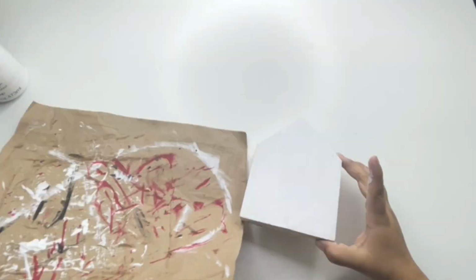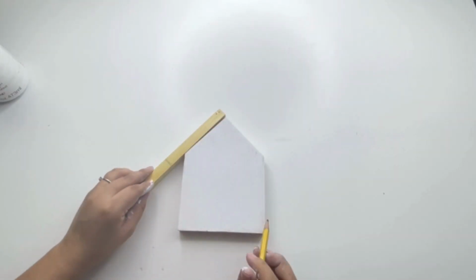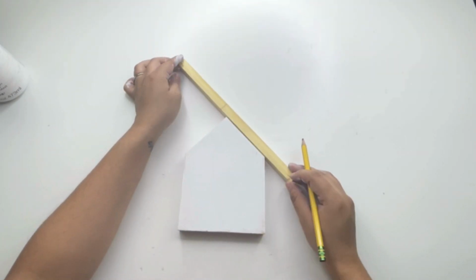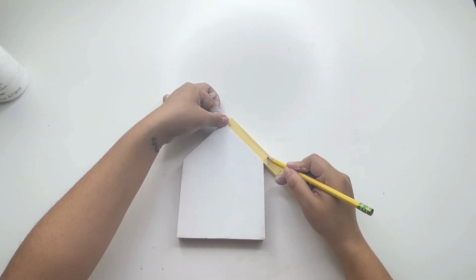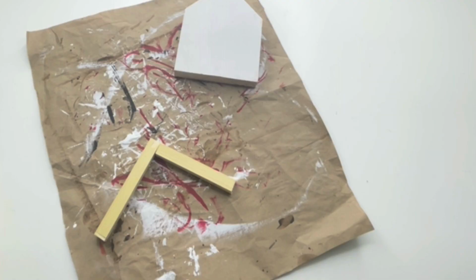Alright, so then I decided I wanted this to have a roof. So to make the roof, I'm using this piece of wood frame, which comes from a Dollar Tree canvas. And I am going to just measure it, cut it, and paint it using the Waverly Antique Wax.